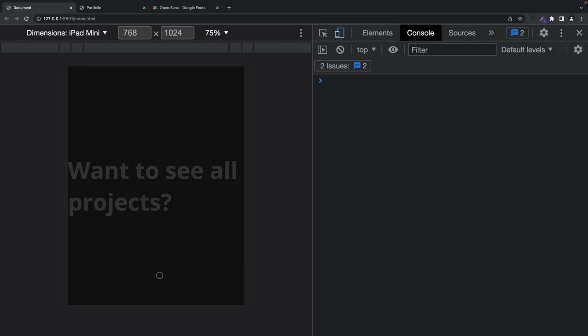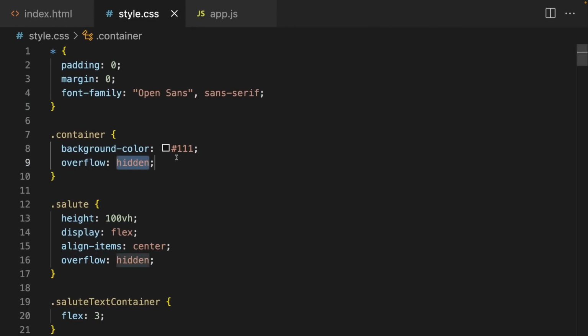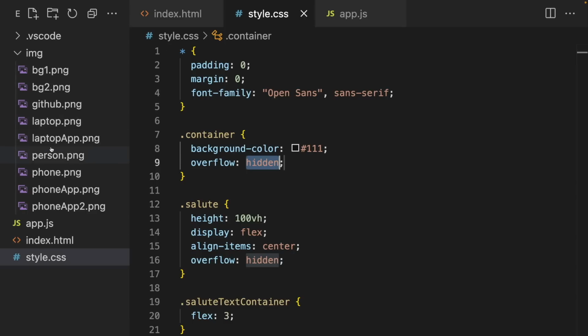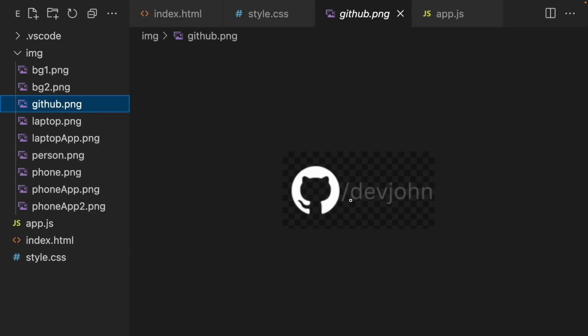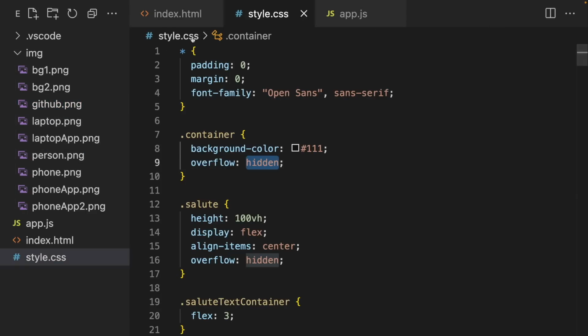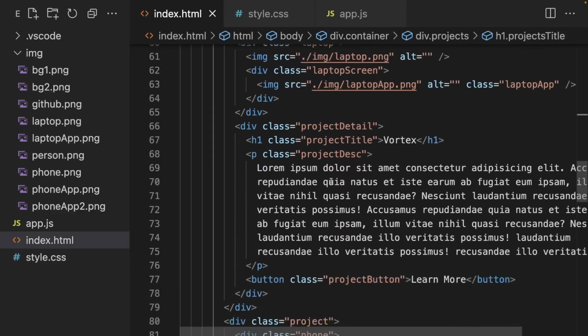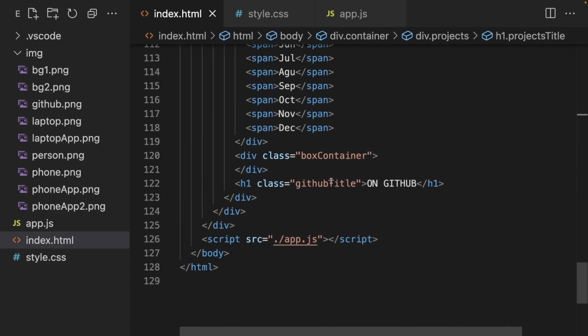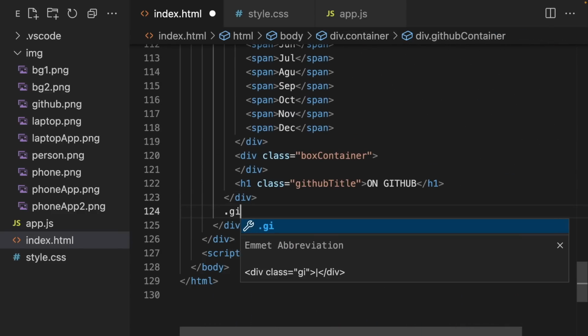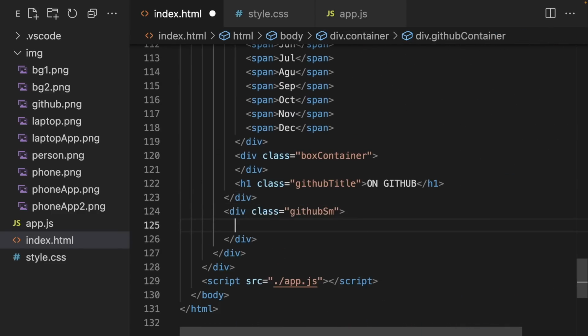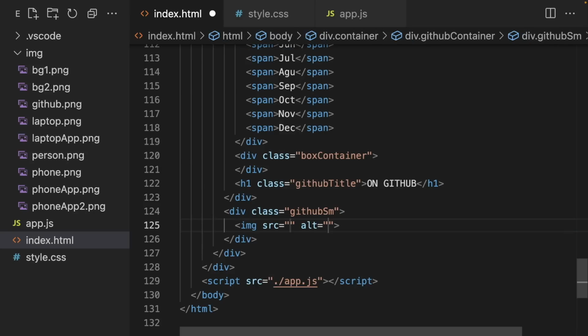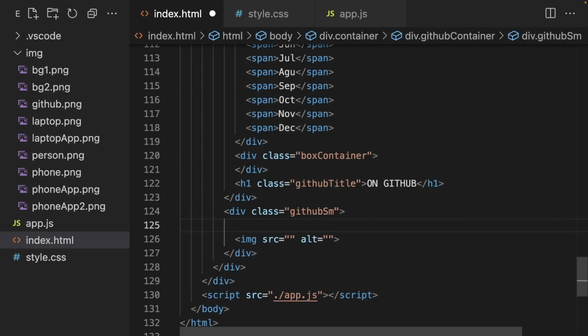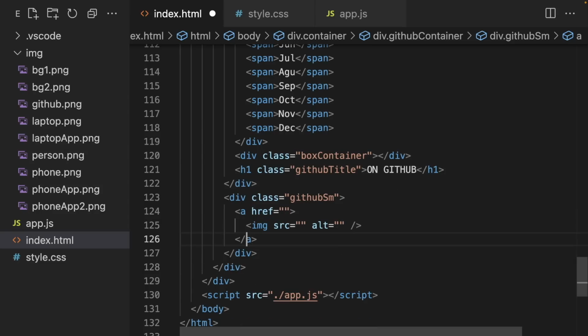But what about this GitHub section? So instead of this GitHub chart, I'm gonna be using this PNG file, this image. So let's come here. And I'm gonna say GitHub small. And inside our image, of course, it can be inside an anchor tag and it can go to our GitHub account.